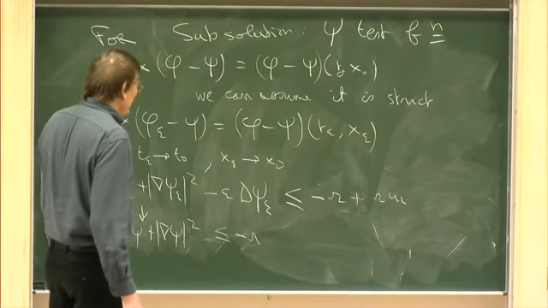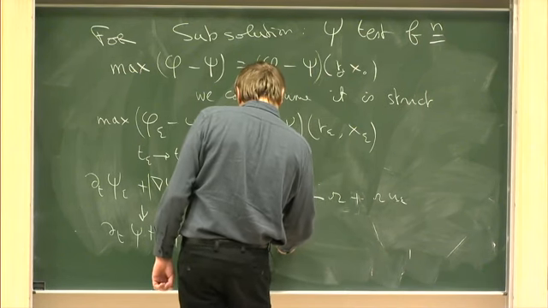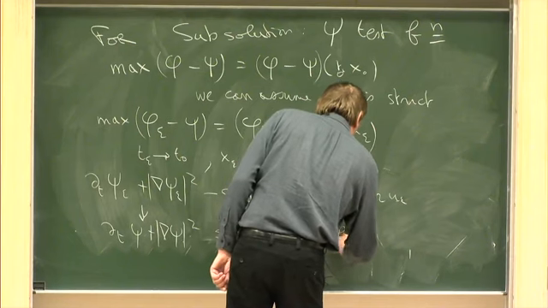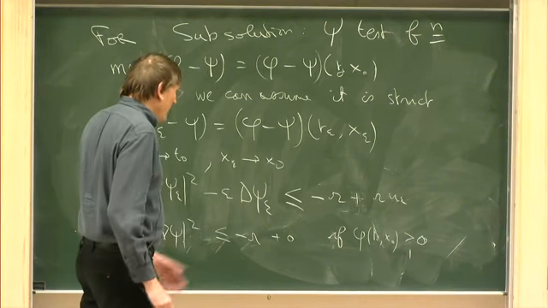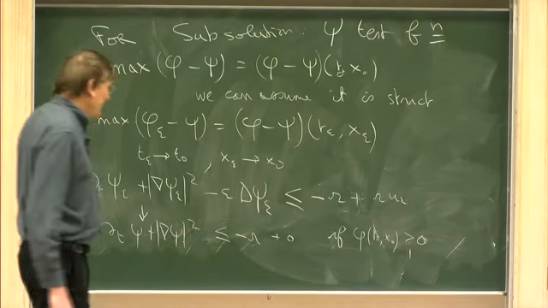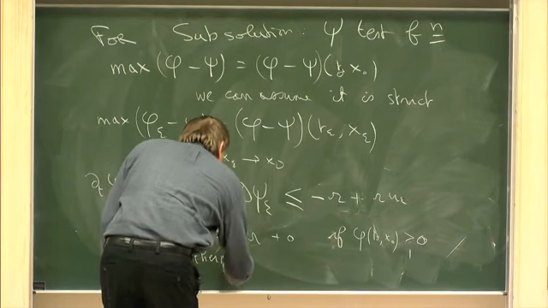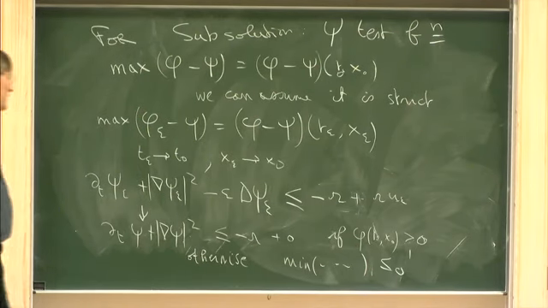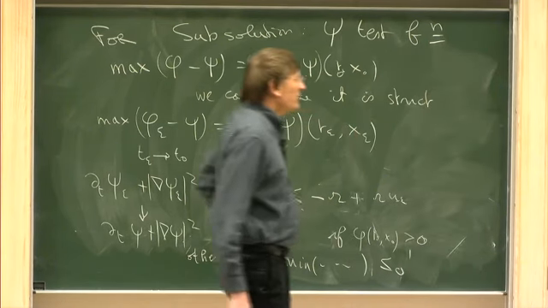So now there are two possibilities. Either phi of t x0 is strictly positive, and this is 0, or otherwise, if it's not positive, it means that it is 0, and then you get that this mean is 0. So in any case, the mean will be negative. So in both cases, whether this is 0 or positive or not, you get the inequality in the correct sense for the subsolution. So from that you get the subsolution.